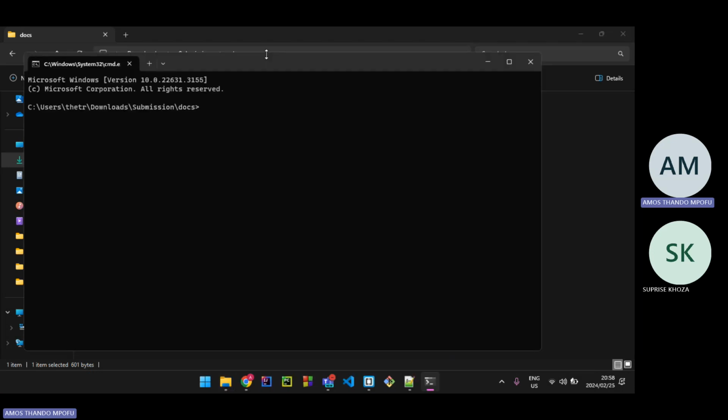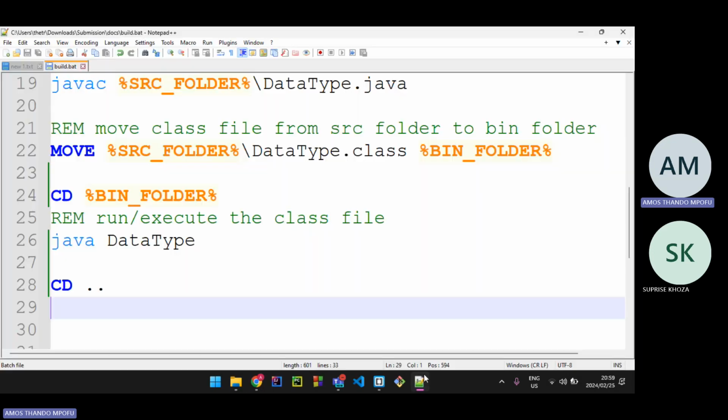CMD. Okay, this thing's annoying. So you have to move. You have to literally move into the folder, because for some weird reason it can't find it when you say dot. You have to actually move into the folder. Then you just run it without the dot class extension. So, hello Chuck, it works. Everything's working perfectly fine. So yeah, you have to execute it like this. I know it's annoying, but yeah.